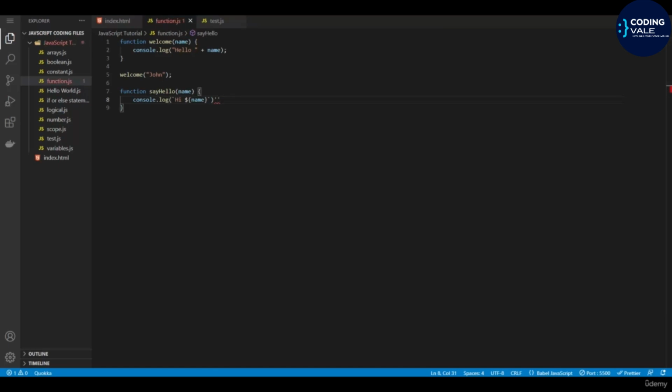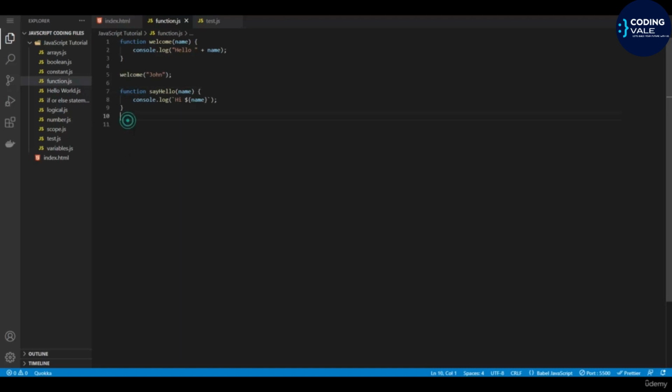If you do that, the program will give an error. For the next line, you don't have to type function or console.log again to print it, because we have already defined this. So if sayHello is given right over here, you have to print console.log hi name. We have already defined it, so we don't want to do it again.